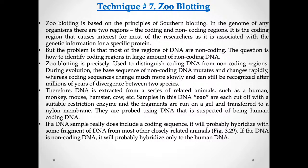Every genome has two regions, your coding and non-coding. In the coding region, we have the interest, in the non-coding not. But the problem is that the regions of DNA are also non-coding, and the question is how to identify coding regions among a large amount of non-coding regions. So zoo blotting is precisely used to distinguish coding DNA from non-coding regions during evolution.